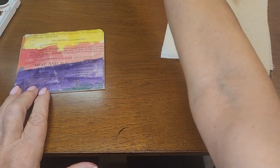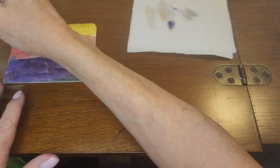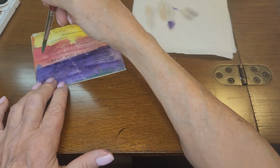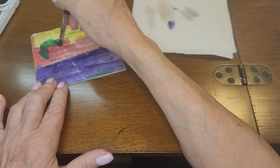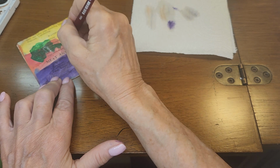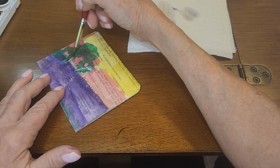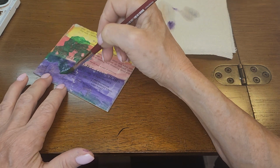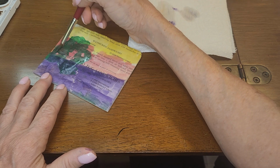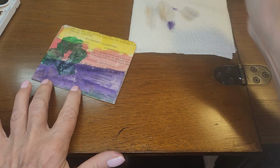Okay, so here you have a lot of different colors going on. So what are we going to do here? So maybe here we'll just do some blobs, some loose flowers. And we don't know how we're going to like all this stuff, so we're just painting loose flowers. Let that dry.